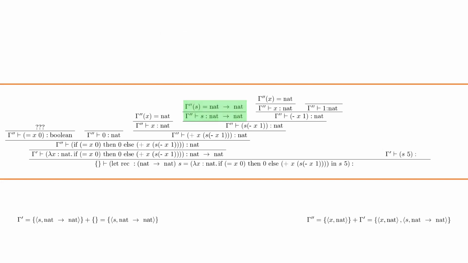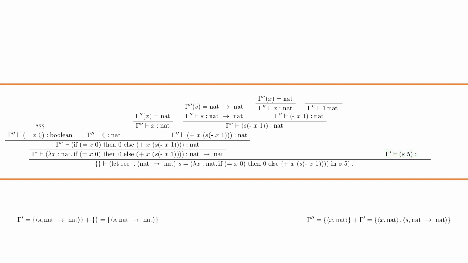Here is where it recursed, and all we had to do was look up a variable. That's the magic of letrec. That's the magic of recursive definitions. If we can allow the variable to be defined within its own definition, then all we need to do is look up. We're not quite done yet, though. To finish off, we still need to check the final expression here.